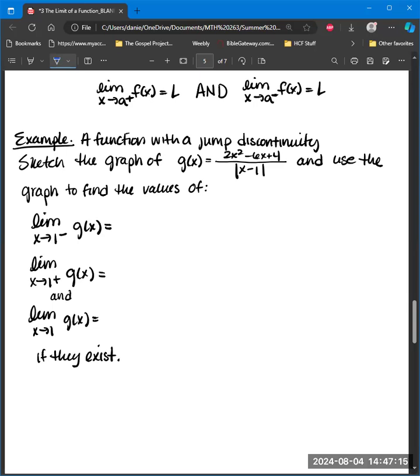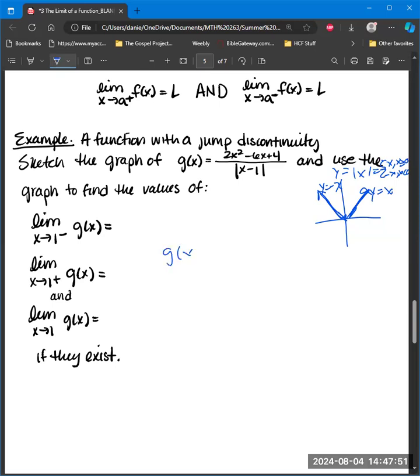So let's go ahead and think about the absolute value of x. It is in two pieces here. This is y equals negative x, and this is y equals x. So it can be written as x for x greater than or equal to 0 and negative x when x is less than 0. So let's think about this here in that way.